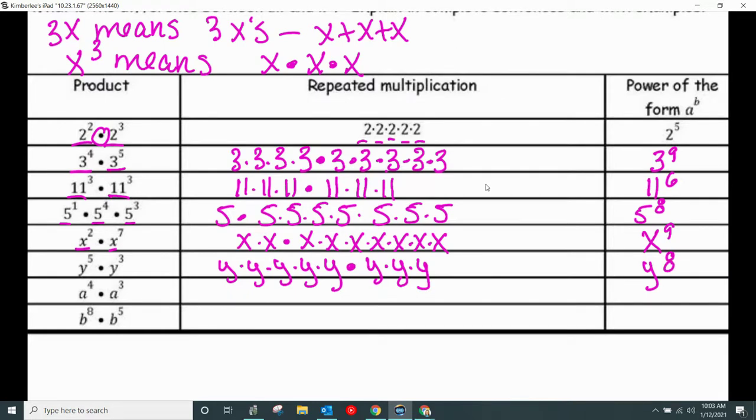Hopefully you are seeing a pattern at this point. What am I doing with the powers to simplify these problems? If I wrote down 5 y's, and then I wrote down 3 more, I ended up with a power of 8. What did you do with the 5 and the 3? What could you do to skip this middle section is the question. What can you do to skip the middle section? That's the shortcut. So I'm not going to do the A and the B problem. I want you to do the A to the fourth, the last two in the chart.